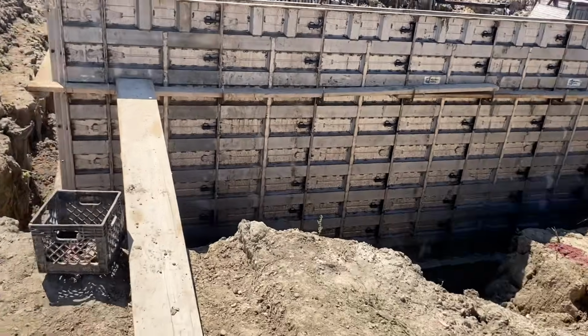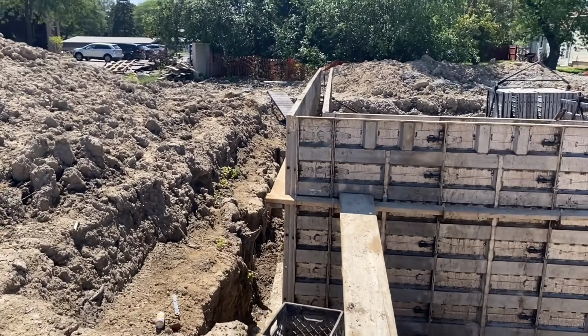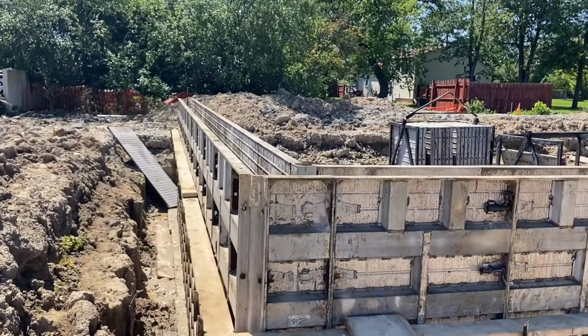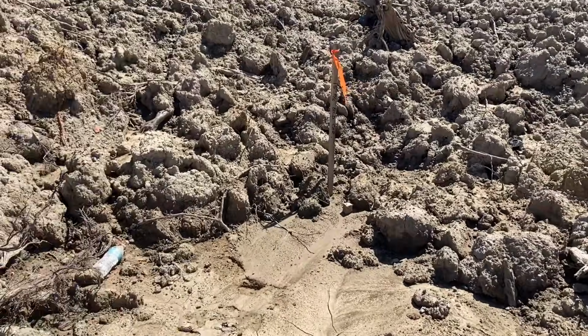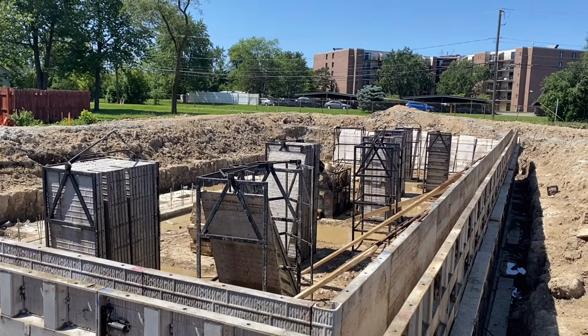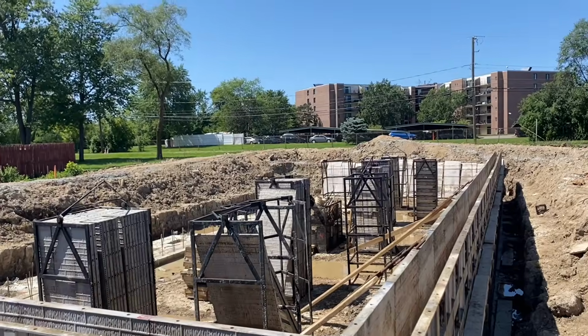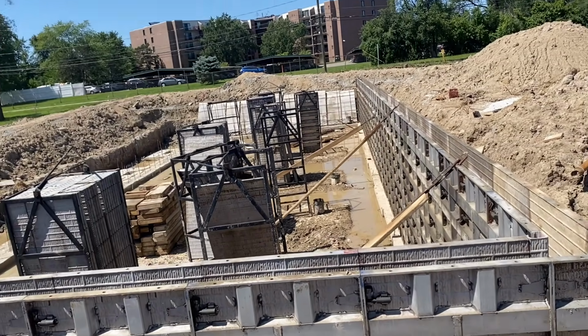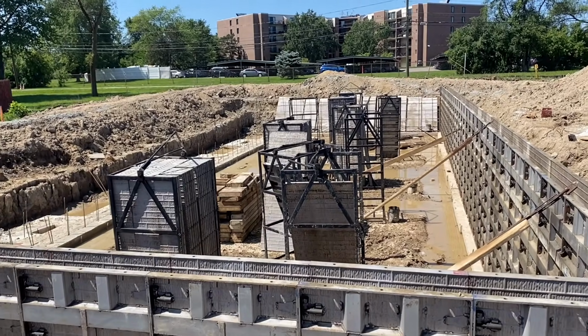They kind of monitor that every site has to have regulations, and health and safety should be followed. But hey, I can give you a quick peek in here. So that's where the foundations are. I see some columns being built, and let's see what else is happening. Yeah, I think that's pretty much it.